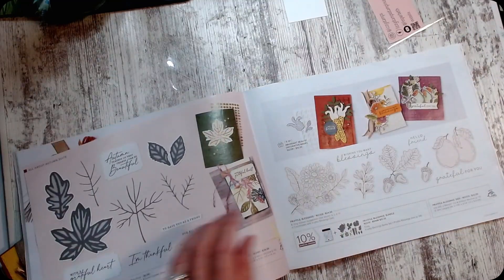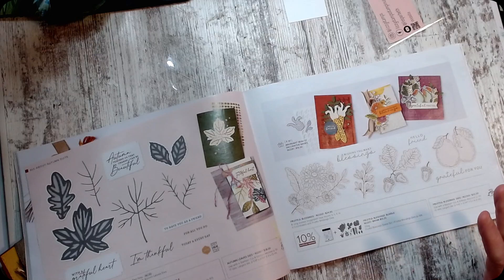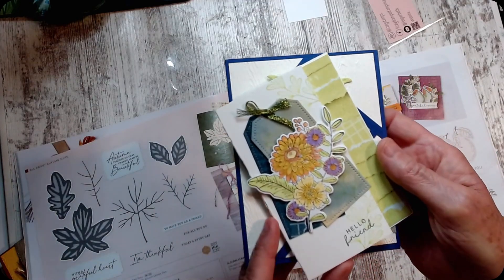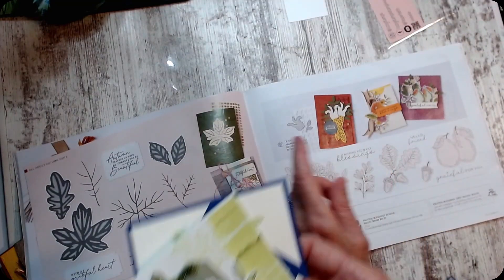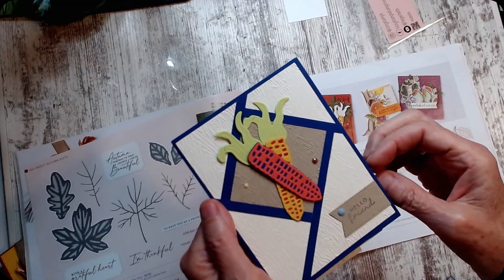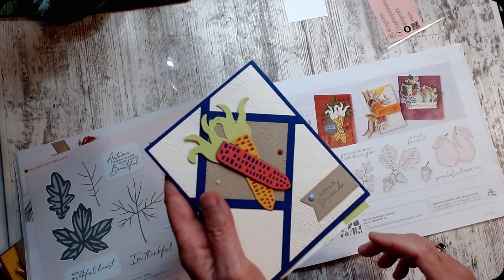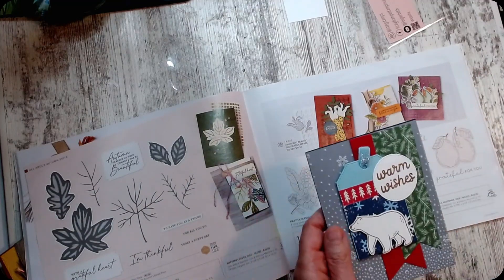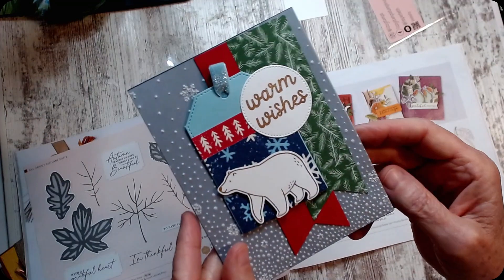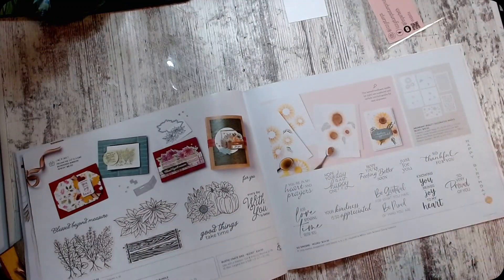They've added some papers too, so make sure you check it out. I do swaps with my team and I have a rule — I'm not allowed to put the swaps with my cards until I send them a note that I got them and tell them thank you. I got this — that's what this stamp set down here she uses, adorable on a note card, and then she uses this one with this fun little thing. I love the way they did that, is that not adorable? She always does such a cute little thing on the inside. Again, who knew we liked corn! And then this is the last one — these are from my friend Missy who's on my team. That's the polar bear, see she also does cute little things on the inside — so cute, little tag and a little bear.